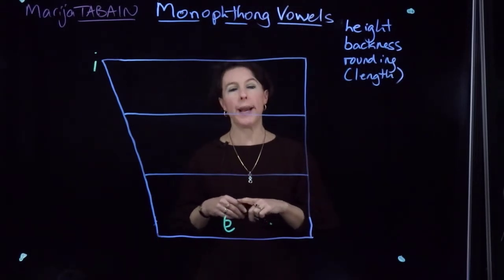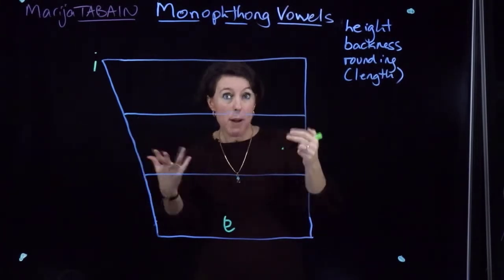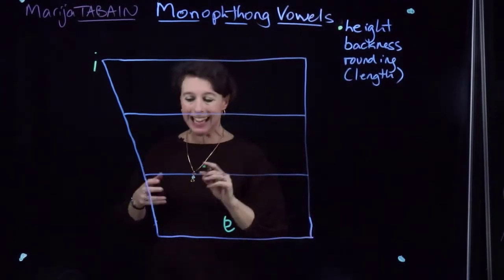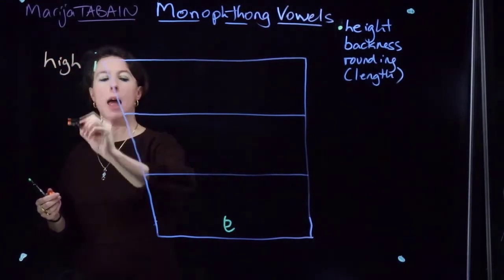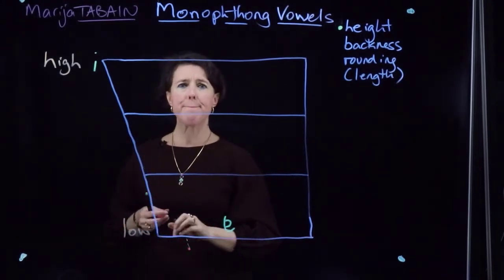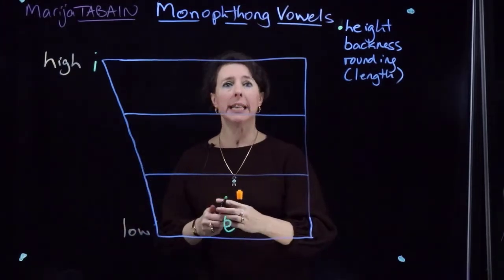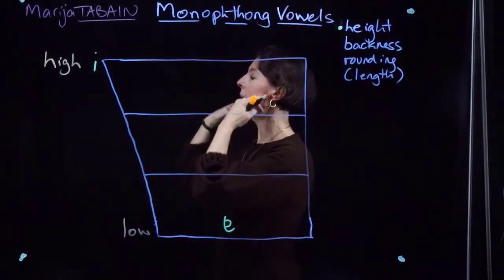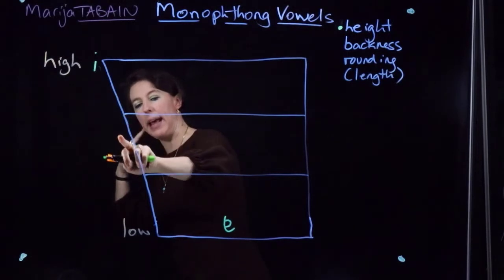So from this, we can learn that the first parameter in describing vowels is height. So that's this one here. So E is what we call a high vowel. So I'll just write that up here. And A is what we call a low vowel, down here. Okay. And as you can see, the jaw plays a really important role in producing these vowels. So E is high, A is low. Okay, so the jaw rotates like this, and that's why we draw a bit of an angle here.